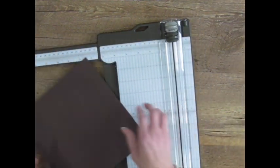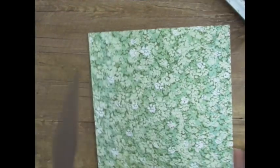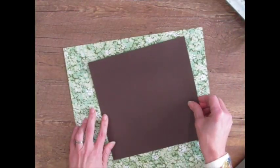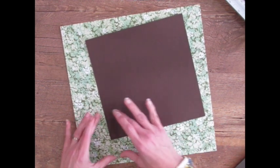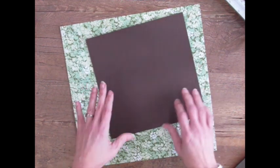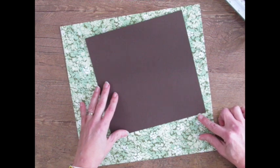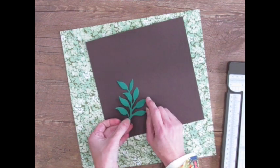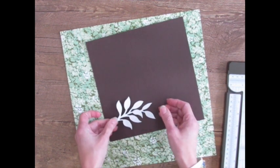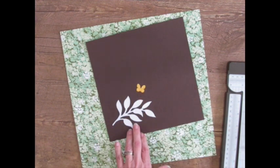This piece is going to be sort of crooked on the page. It's going to look like this. And we're going to put a piece down here with the family tree look. Well, not a family tree, but a tree that kind of represents family, right? And then we'll put our title letters across the bottom next to it. We're going to be bringing in these branches here. But because that green is not used much in this page, we're going to use the white side of it. And we're going to use, of course, some of the butterflies.